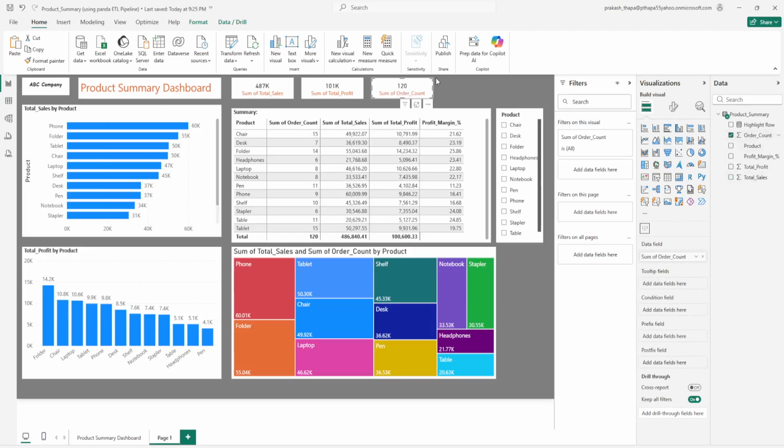So total order, and I don't like saying sum of total sales. That's not relevant in a business world. So you just say total sales. And this one also, you rename this one. You can just double click here and rename this. So this is going to be total profit. And this one also is going to be a double click and remove this sum of, just say total order. Let's do total underscore orders. Total orders. There you go. Looks nice now. So total sales, profit, orders.